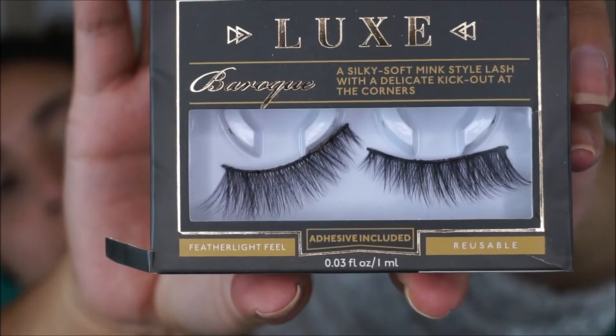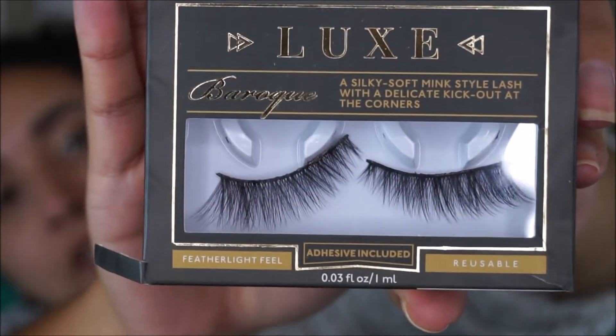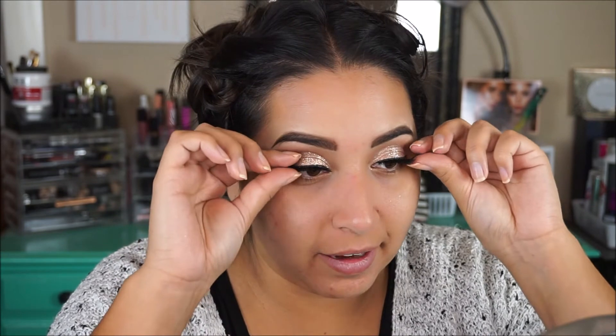A little bit of mascara after I do my lower lash line. These today are going to be very glamorous too. These are the Eyelope Luxie brand lashes that we're going to be using today — they're very dramatic and they do kind of go out on the outside, so that's why I like to pair them with a really nice wing. Alright guys, lashes are on — they're really dramatic but I think it looks so pretty with this look with the glitter and they do flare out a lot at the ends.